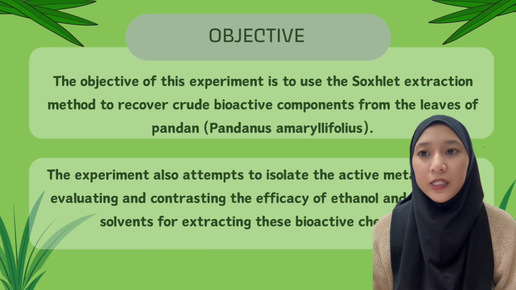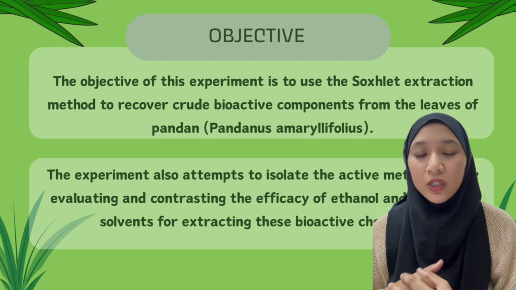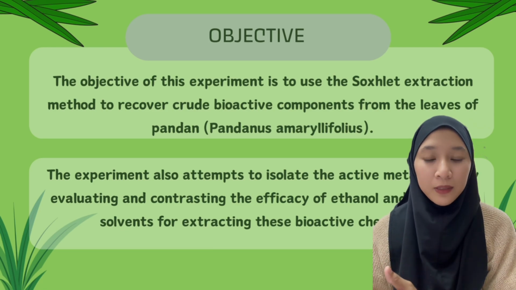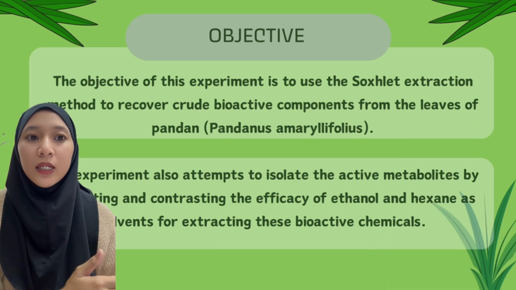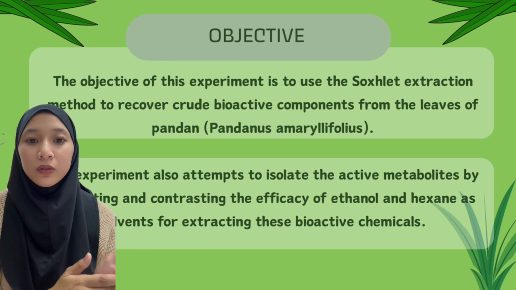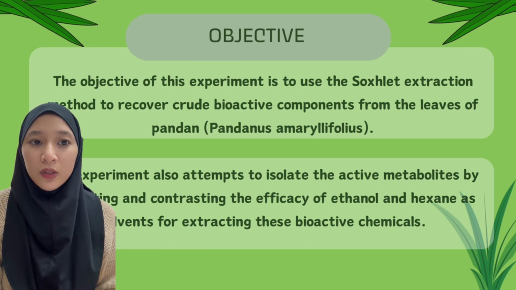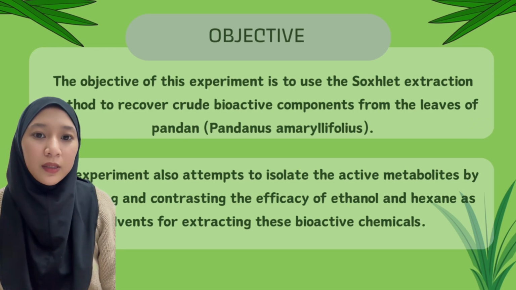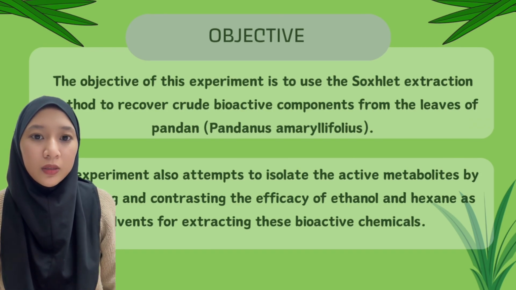The objective of this experiment is to use the Soxhlet extraction method to recover the crude bioactive components from the leaf of the pandan, and also to attempt to isolate the active metabolites by evaluating and contrasting the efficacy of ethanol and hexane as solvents for extracting these bioactive chemicals. Now I'll pass this presentation to the next group member.